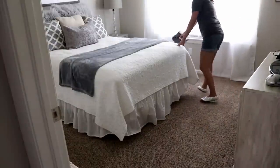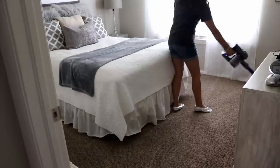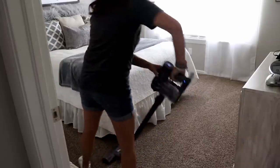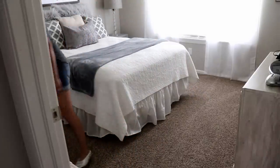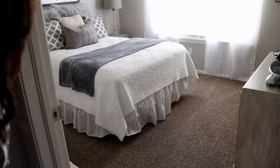I did clean my guest bedroom up after my nieces left, but I also like to just give the carpets a good vacuum when I have the vacuum out by the glam room, because I love walking by that room. It's like the only room that stays perfect in my house, so I like to see the vacuum lines.